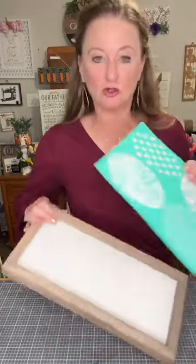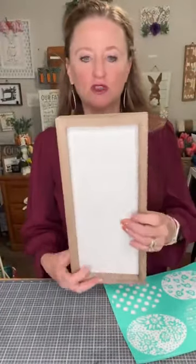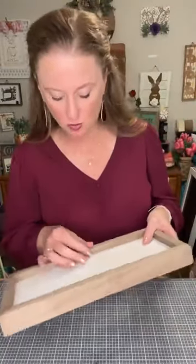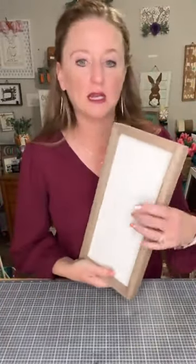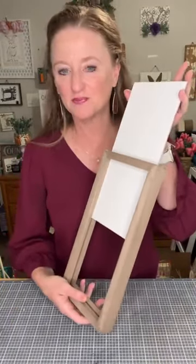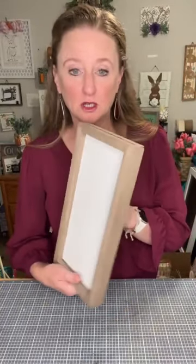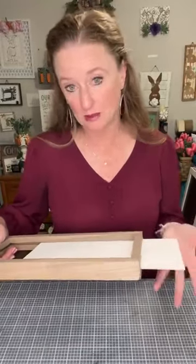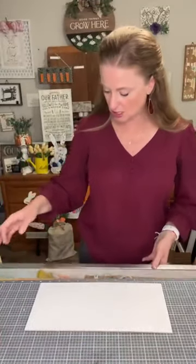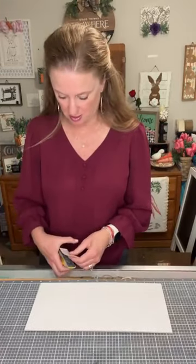Okay, guys, we are going to use this reusable silkscreen transfer. They're egg shapes. And we're going to use this 5x12 outside the box frame. This is how the frame comes with this surface, but you can also get a chalkboard surface refill to go in it. So you can get this refill, which is brown and white with the wood look, or you can get a chalkboard look, which is white and black, for your insert. We're going to use this one for now, and honestly, we're just going to keep it white. We're not even going to paint it or anything.